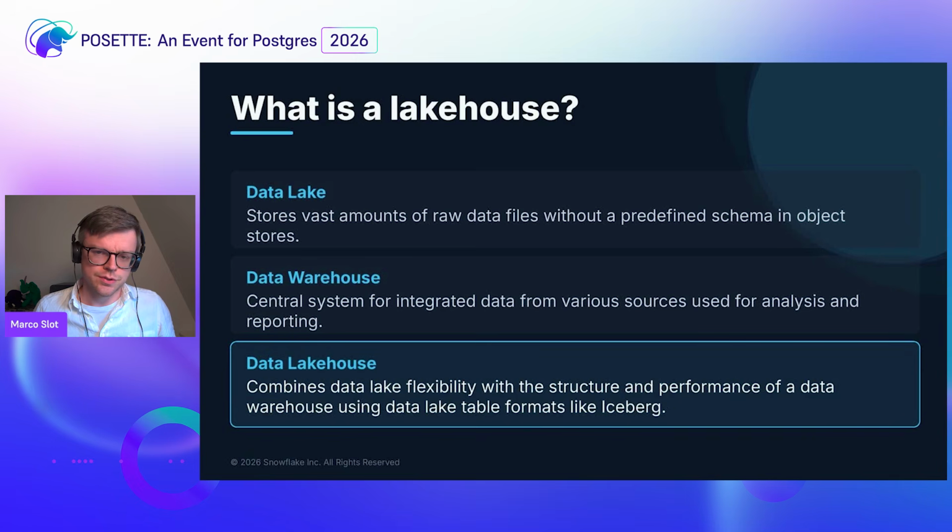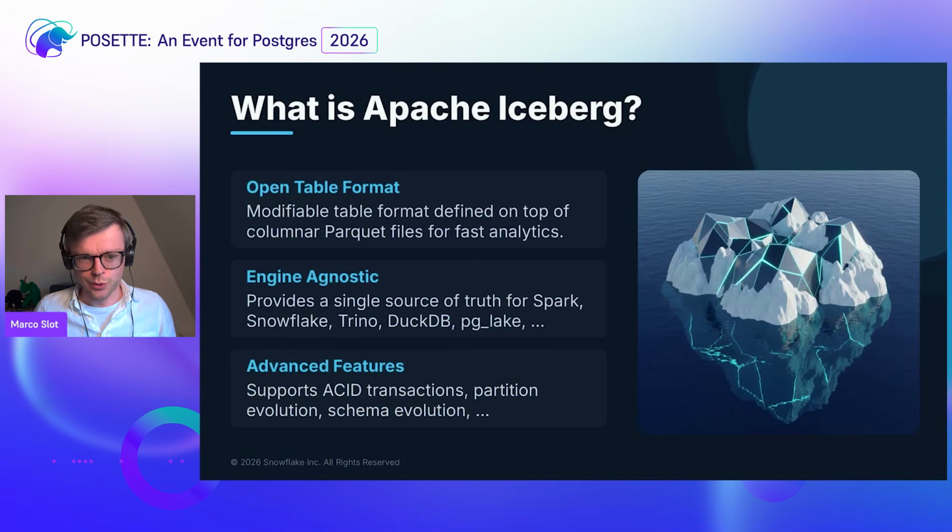And so there's certain table formats that have been defined that can be stored as files in object store and then also modified, and you can do schema changes. And I think the most notable and most popular one is called Iceberg. So we'll talk about Iceberg more because it's a core part of PG Lake. But Iceberg is basically an open table format. So it defines a protocol, a format for grouping a set of files into a table and defining what the current schema of the table is, what are the past versions of the table, some statistics on the files. And this is an open spec.